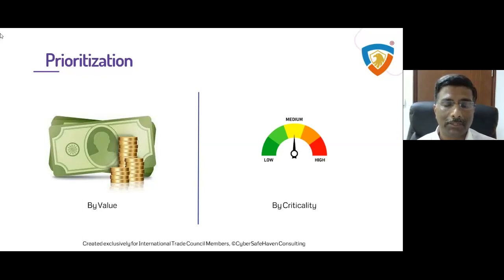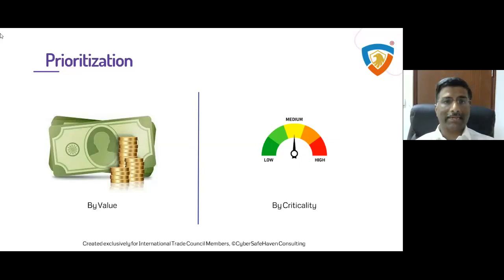So the first methodology would be trying to assign a value to each of the assets. For the hard assets like laptops, or for high value assets like tokens, it becomes easy to assign a value, and to servers. You can do that very easily. That's not a problem. But what happens to information assets? How do you put a value to the customer database? How do you put a value to the employee information that you hold, about the salaries, about the kind of projects that people are working on? So that becomes a little challenging.